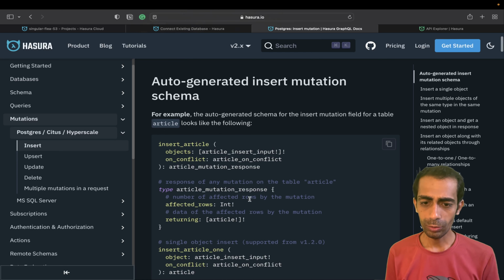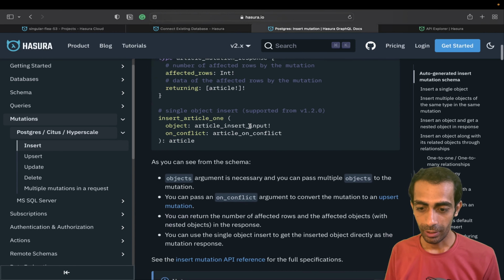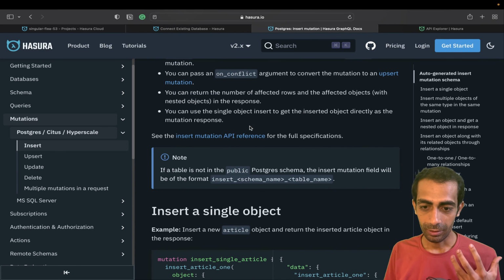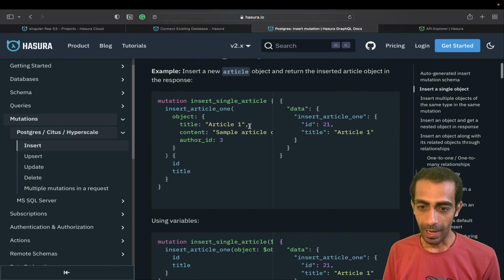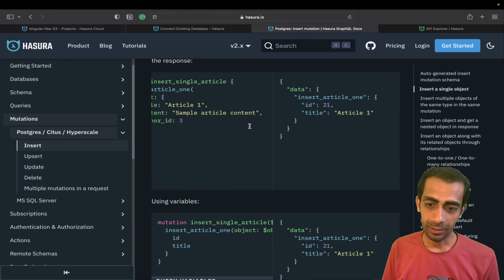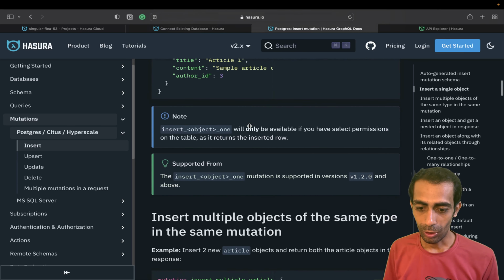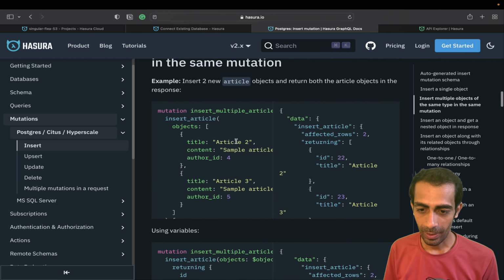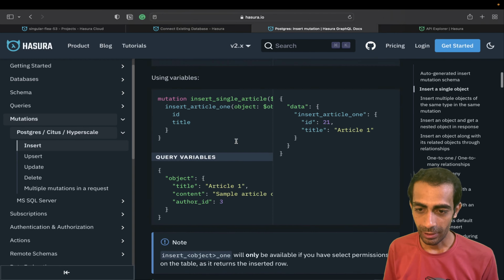So, auto generated insert mutation schema. Okay, so it's going to generate the schema. That's a good thing, so we can store the GraphQL file in a front end and get the data accordingly. So that's what it's all about. And it's a good thing though. So it's looking secured now. Okay, using this variable. Okay, great. Yeah, so I think now I can say that this is production. We can use this thing in production, and lots of folks are using it, I guess. So let's insert the data, then only I can say this will work.